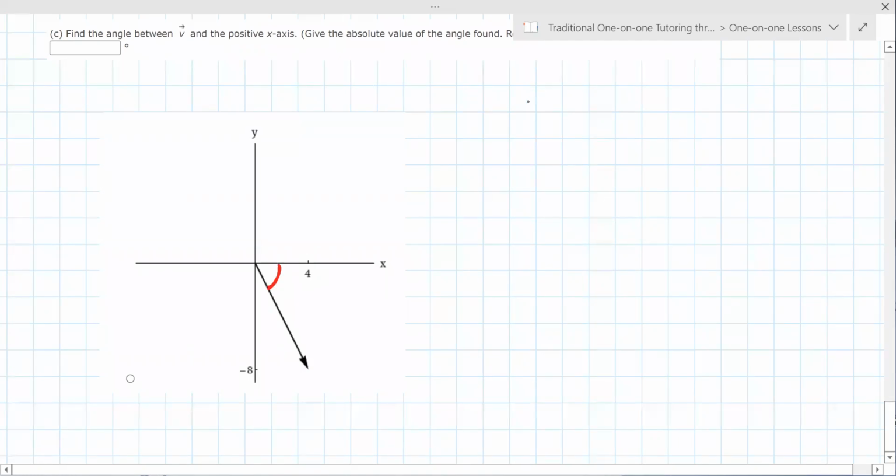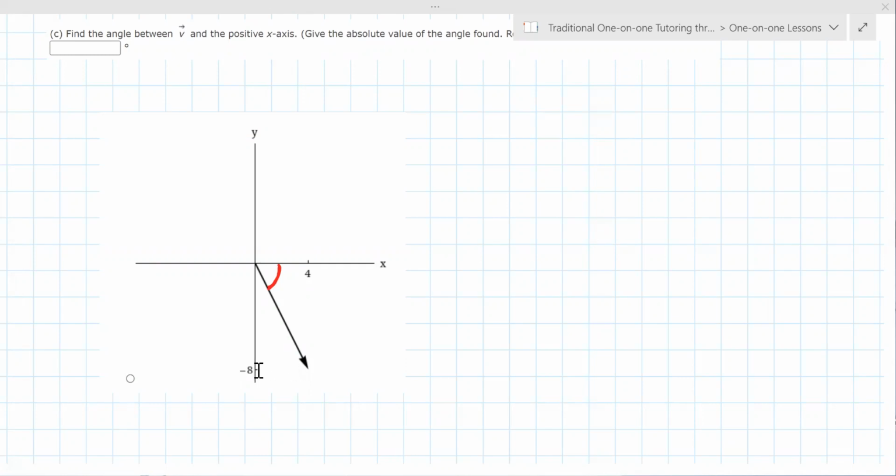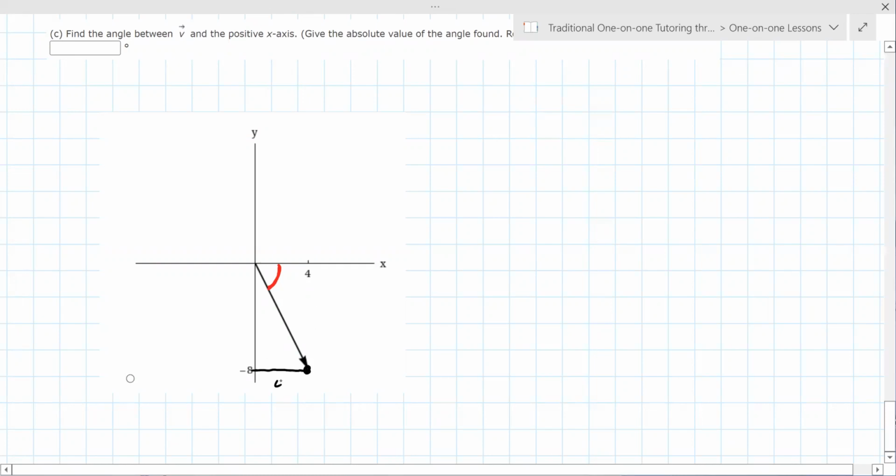There's a formula to find the angle between two vectors. Let me see if that's where they're going with this. Maybe that's in the next one. Okay, so we won't do that. If you go back to this triangle, 4, 8, and you want this angle right here, I'm going to call this angle theta. The tangent of theta is opposite over adjacent. It's 4 over 8, so theta is the arctangent of 1/2. That's that angle right there.